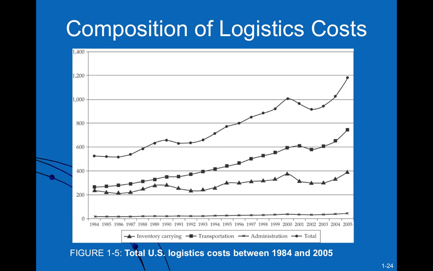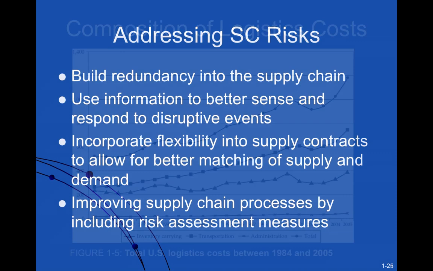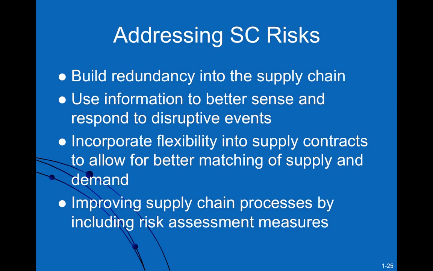administrative costs tend to be very low, but the transportation costs tend to be the largest chunk of supply chain costs. All right, inventory carrying as well. With a lot of new technologies, just-in-time and so on, we've kept inventory costs from growing unnecessarily large, but it's still an issue. However, transportation and logistics tend to be the bulk of supply chain costs, and if you could find ways to actually improve that, that will absolutely help.